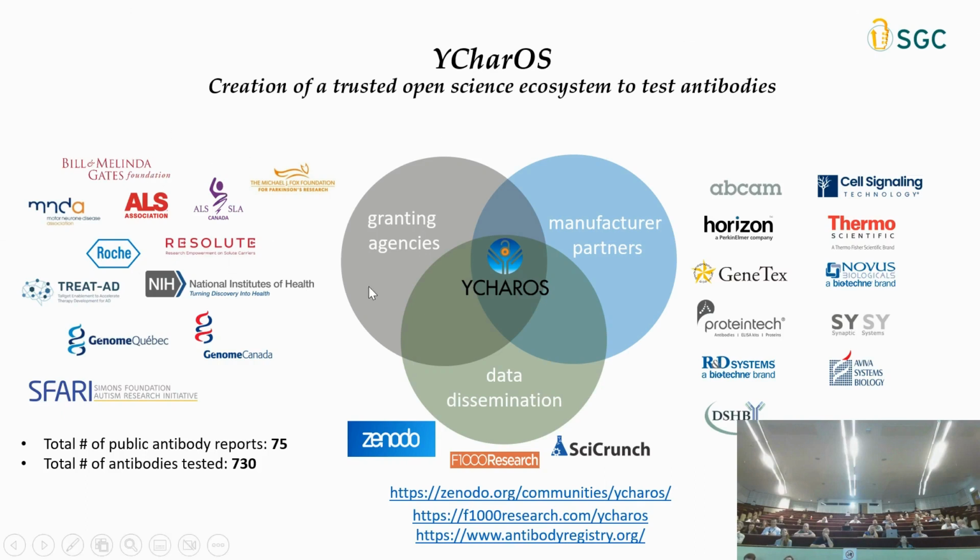We present those targets to the partners. The targets are not selected by us, they're selected by the funders. The partners select the antibodies and send them to us. Us meaning my lab, the YCharOS initiative in my lab. We do the scientific work, and what that involves is we make the knockout cell line, or from one of our partners, Abcam, who is one of our partners that provides us with knockout cell lines.